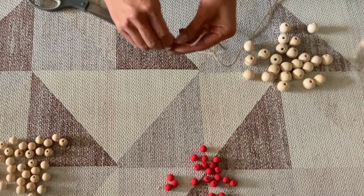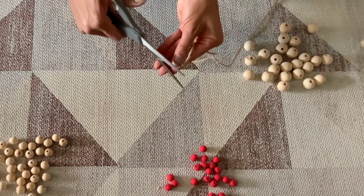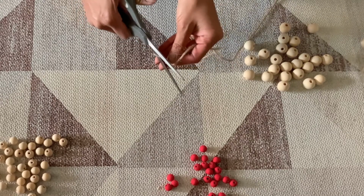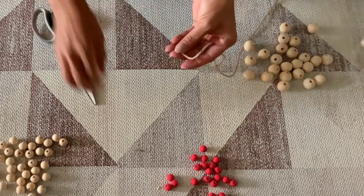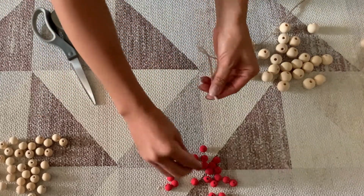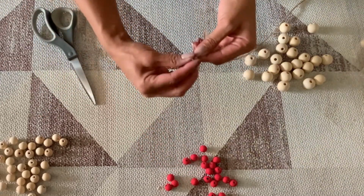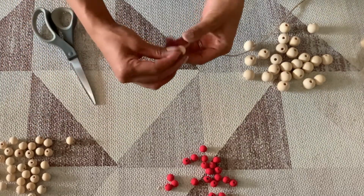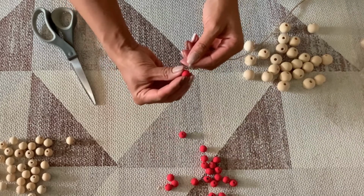So like you see, I'm just prepping the twine like I did for the other one, cutting it at an angle, making sure that it can get into those small beads easily. If you didn't roll it tight enough with the Scotch tape, you might have to redo it, because the hole on the smallest bead is a little bit smaller than the others.